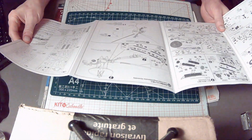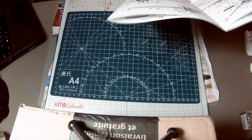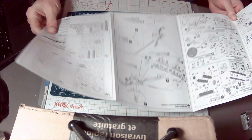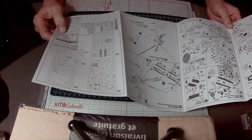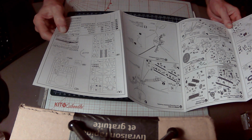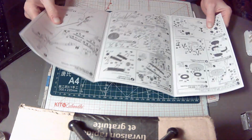So, what do we get here? Looks like we get 12 steps and very extensive painting. And we get a nice sprue map. It indicates here 6 colors: white, silver, copper, flat black, sandy yellow, and semi-gloss black. Surprised there's no gold there. Anyways, okay.